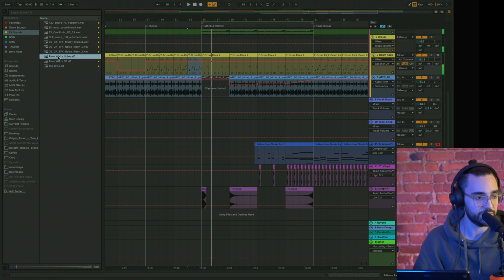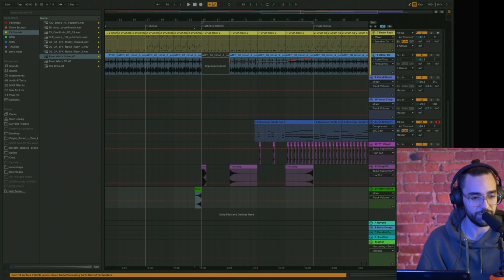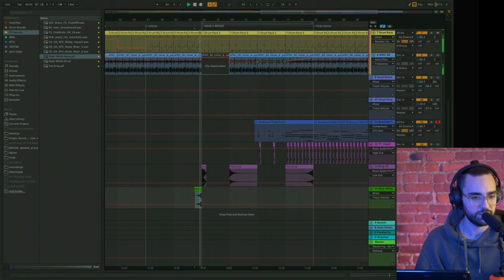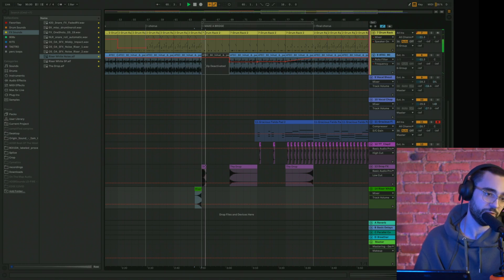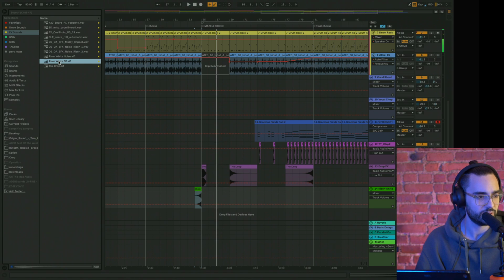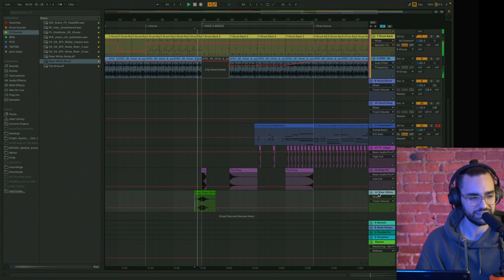Let's see what we can do in terms of risers. I'm just going to pull from the risers that I use all the time to just demonstrate where they go. They go right before. For me, they lead into sections. And since this is... Oh my God, it's sounding so sharp today.